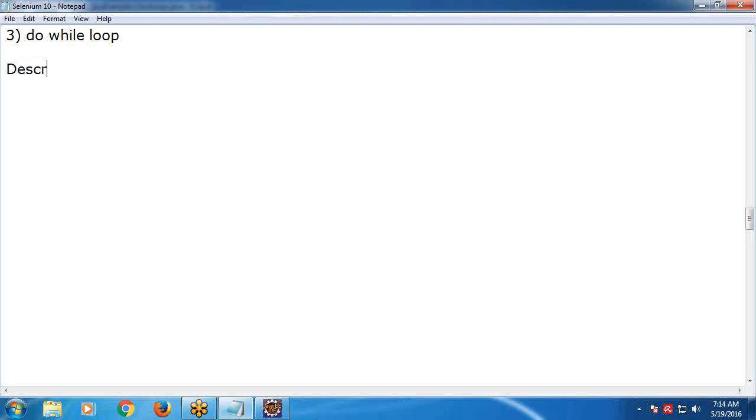Description. It is also almost equal to the while loop. It repeats a block of statements while the condition is true. But some difference is there, I will explain.